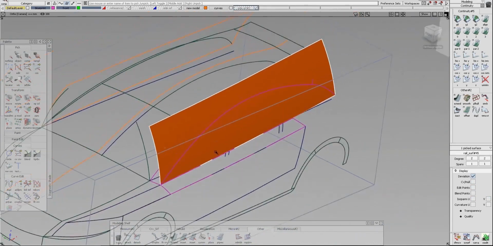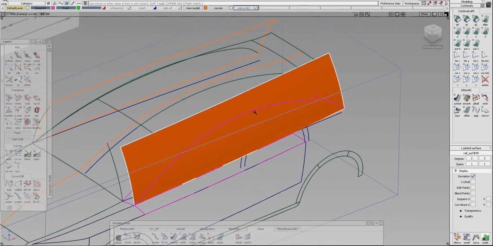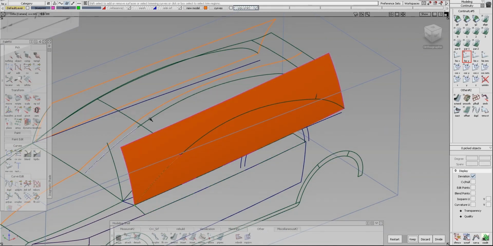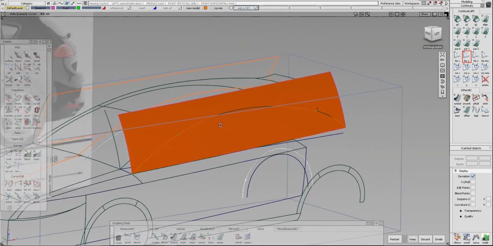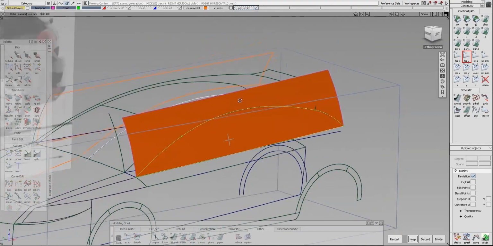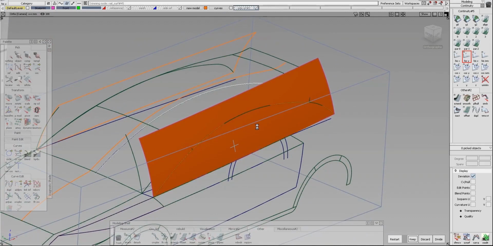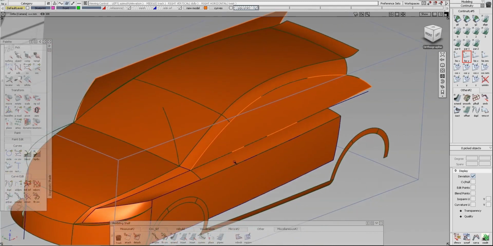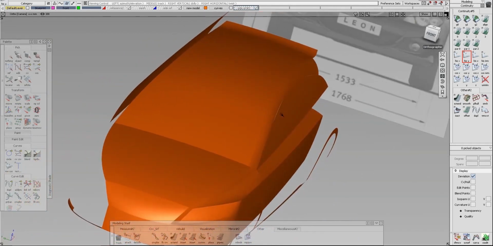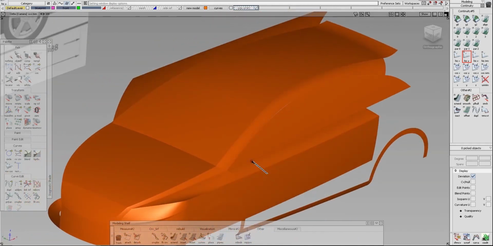Right, so now we will trim this surface, and we'll use these curves to trim the surface in Y vector, and you need to select your trim region. So we want this part, and enter. So there we have it. There's our model, and as you can see we have a small gap right here.